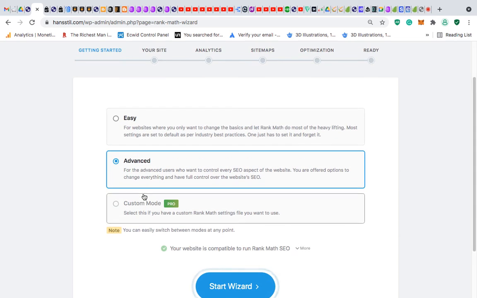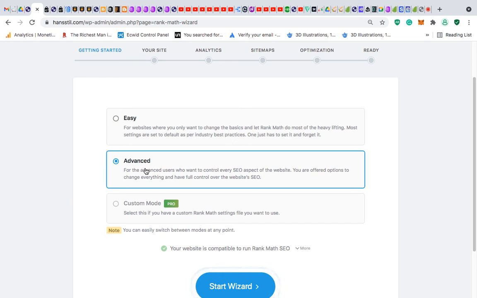Now you can just select exactly what type of writer you are, whether it's easy or advanced. Easy is for websites where you want to only change the basics and let Rank Math do most of the heavy lifting, while advanced is like telling Rank Math that you already know what you are doing and you don't need a bit of guidance per se.